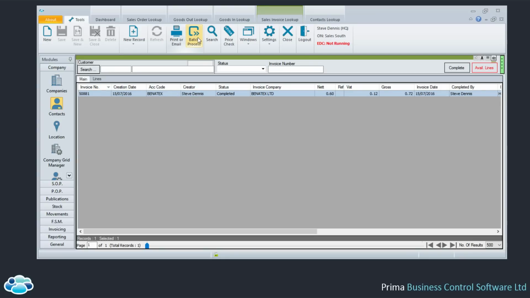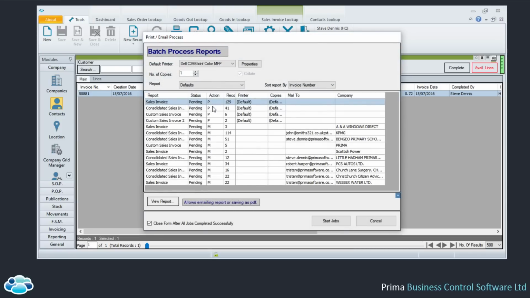What we found is a lot of our customers don't go for that final level. They have the batch process, but they still like to go in here and check that we've got X amount going out for print and we've got X amount going out for email. Okay, so just bear in mind, this will be at any given time. When you come into the batch process, this is just the list of invoices that are set to not printed, if you like.